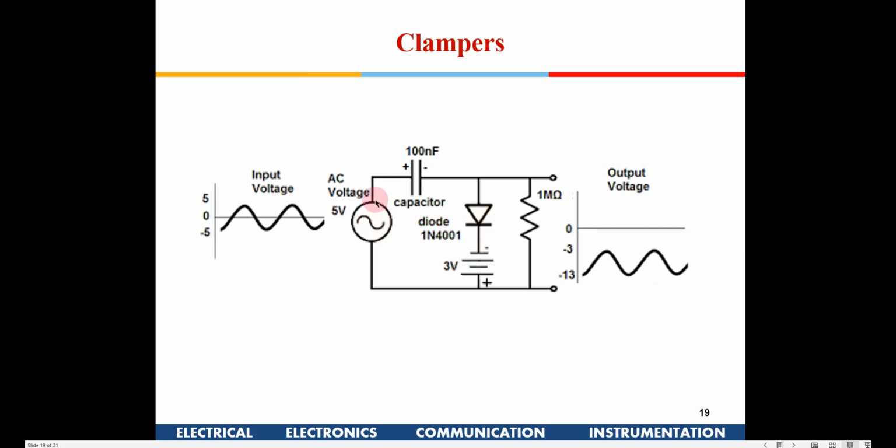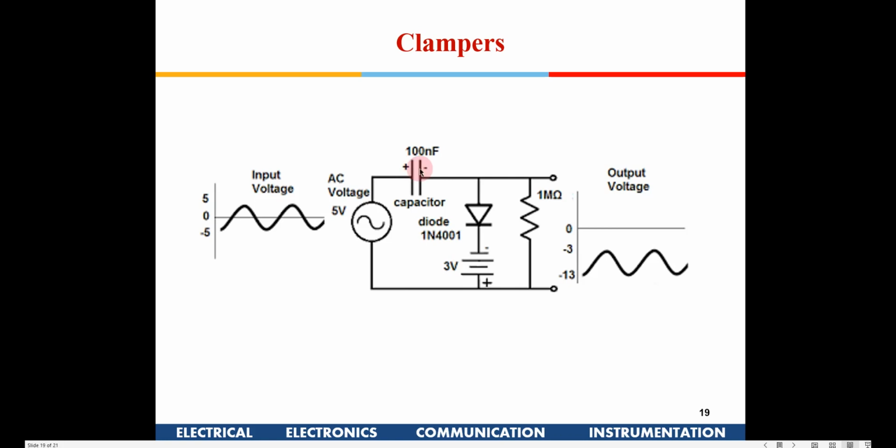Finally it will reach 5 volt. Because there is minus 3 already given, the moment the input signal reaches 3 volt and above, this diode will get switched on. Now, what is the voltage across the capacitor? If you see here, plus 5 volt here and plus 3 volt here. The current is going to flow like this. This diode is on, you have plus 3 volt here and plus 5 volt here, Vmax.